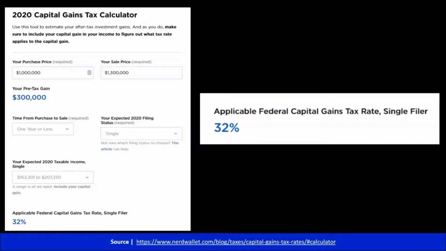If we use their calculator on their site, we can get another, like, I don't know how much he gave away. I know he had a lot of stocks, but let's just get a rough idea. I put in for the capital gains tax calculator $1 million, and let's say that my $1 million went up by 30%. Pretty good year. So 30%, I now have $1.3 million. My pre-tax gain is $300,000. If you look at the bottom here, the applicable federal capital gains tax rate for a single filer would be 32%. That means that 32% of the profit that I made on my stocks, I would have to give to the government. But if I gave it to a nonprofit charity, guess what? I wouldn't get this tax.